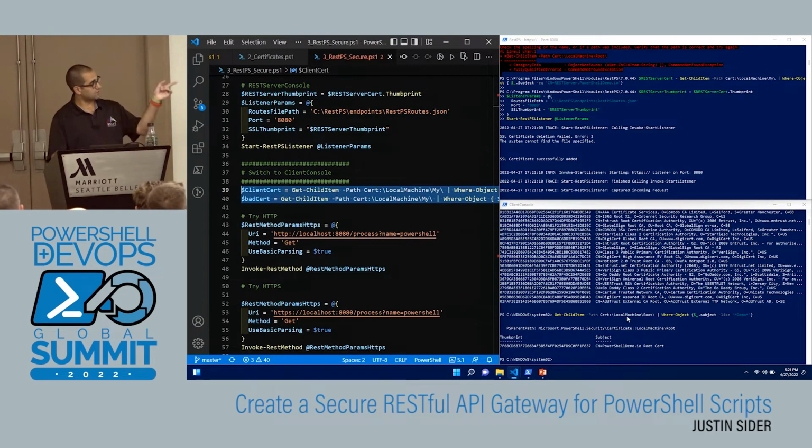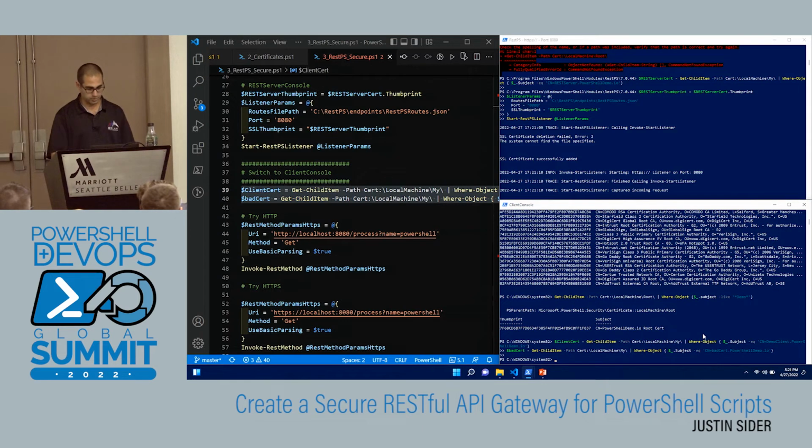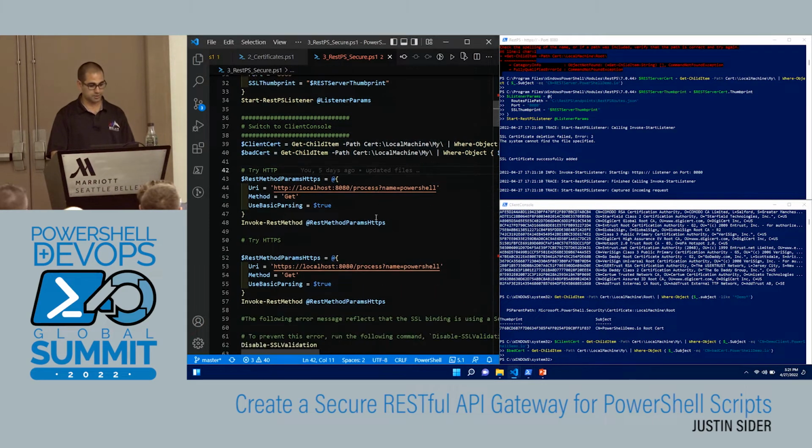So I did put in these little comments so if you actually try to run through this demo, you know when to switch between each of them. So I'm going to load up both certs. I'm only going to use one. All right, so first thing, right? So we set up an HTTPS server. So now we're going to try an HTTP method. Anyone think it's going to work?